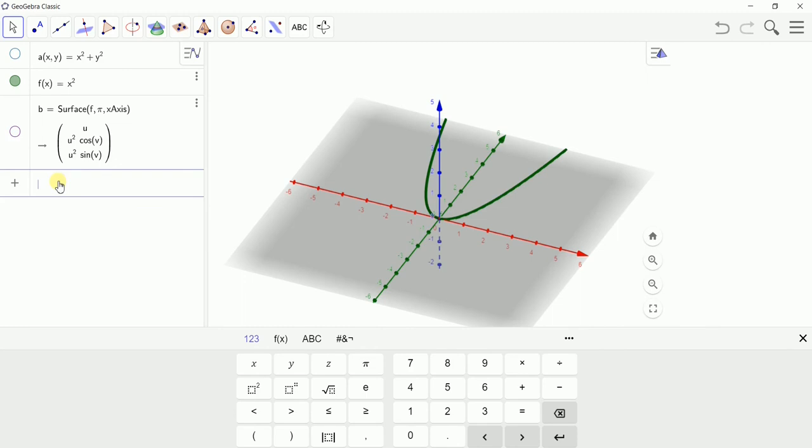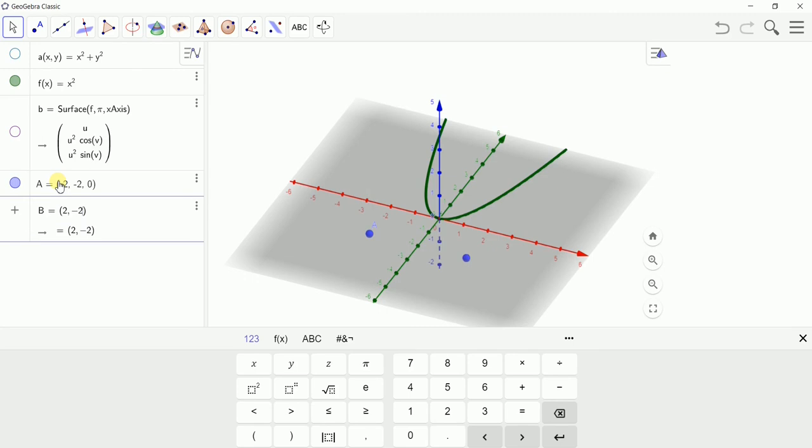What if we want to rotate it about some other line? We can create a point. Let me create a point in the third and fourth quadrant of this plane. That would be A at -2, -2, 0. Yeah, that's the one. And B would be 2, -2, 0.